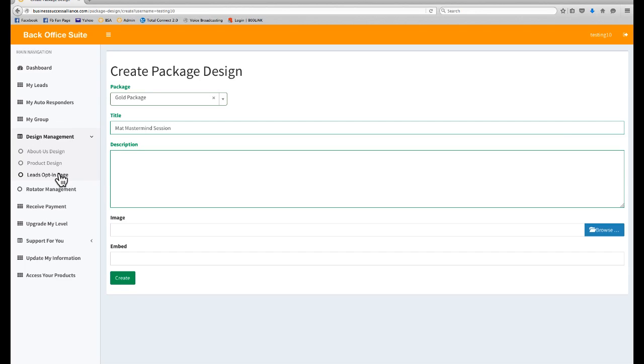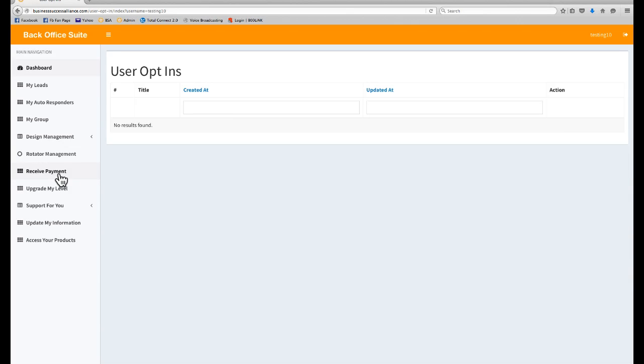Along with that, you can pick from a number of different lead pages, over here in the opt-in pages. Again, on the test site, we don't have it, but you actually have the ability, because this is a $100 sample site. The $100 sample sites, by the way, can basically utilize one of our opt-in pages, which says make $100 to $200 a day. But if you're part of the bigger ticket packages from 500 to 2,000, 3,500, 7,500, 25,000 to 50,000, you have 8 different opt-in pages that you can choose from.